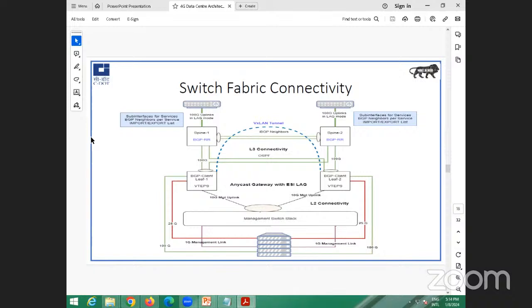The same gateway IP will be used. That is why the terminology is anycast gateway, because a server will reach its nearest gateway. It also minimizes ARP flooding and multicast flooding in this L2 domain extension. That is why the anycast gateway has been used.